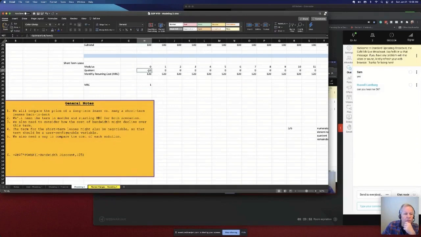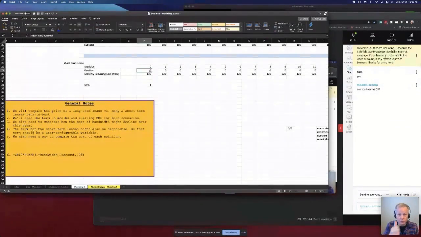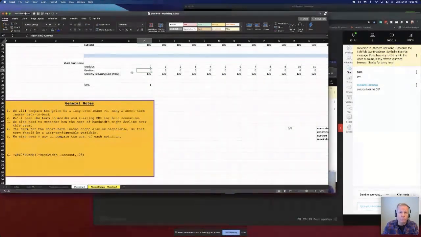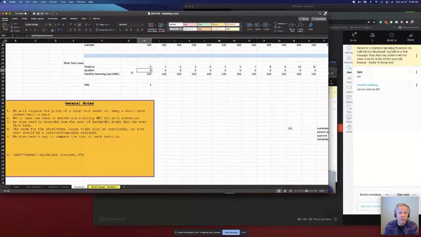So this is the reason you start the quotient at 0, why that's correct, because for the first one, you want the product of this to be 1. Anything raised to the 0 power is 1. And the quotient is what you're raising your discount to the power of, it's hard to say that correctly. You want the result to be 1, so you get your initial MRC.